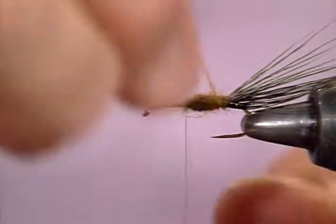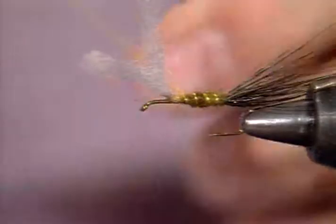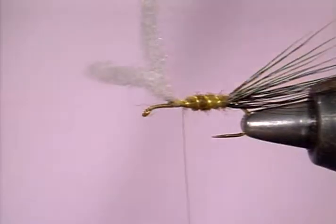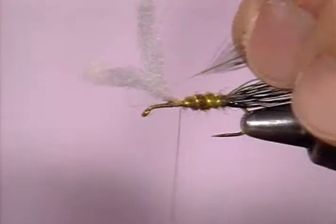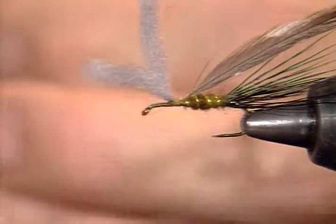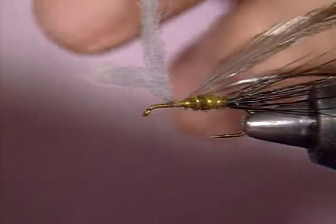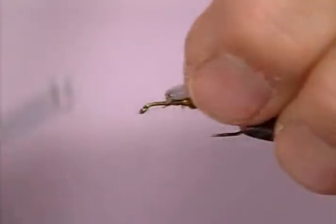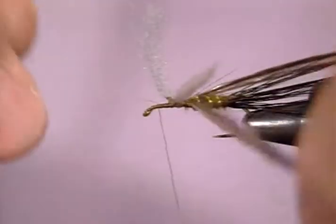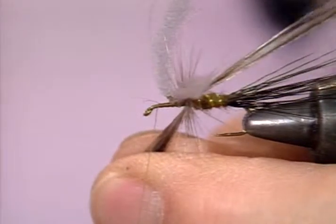There's the body. Now I'm going to run this single floss reverse wrap — three or four wraps will really do it nicely. That stands out and looks really good — that's exactly the appearance of the natural, that light rib against the dark olive body. This one, I'm going to put three hackles in. I like this fly to be a little bit more heavily hackled. You have to adjust what you use to your materials — if you were using a big long genetic saddle, you'd use one. But to get the size we needed, we had to use the ends of the feathers we had, and they simply weren't long enough with two, so we're putting three in. That's just a matter of making adjustments to fit the materials you have.